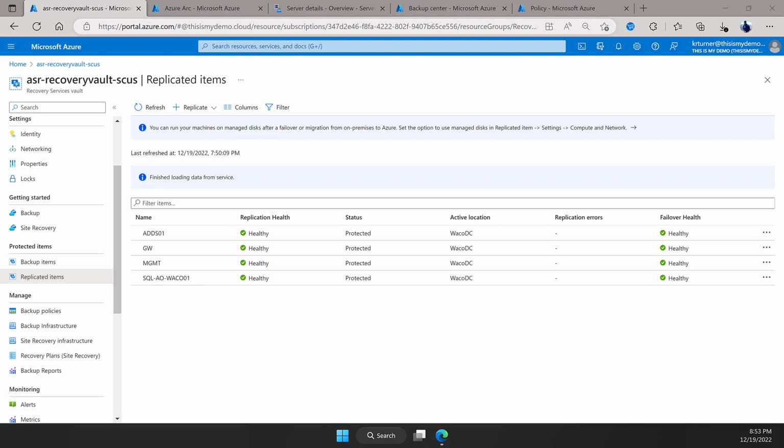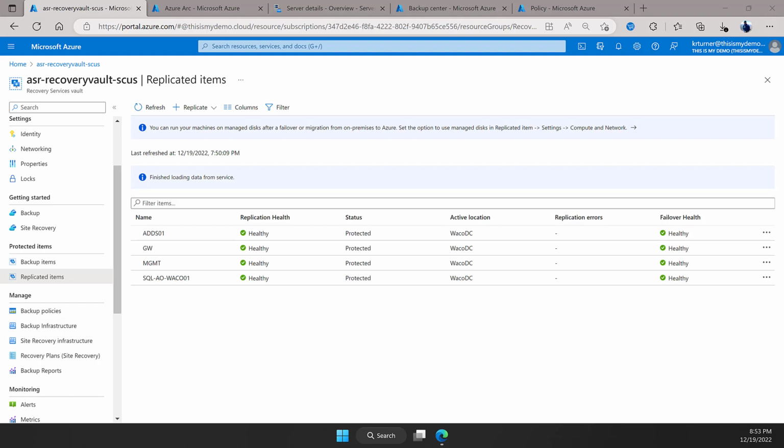So we have successfully failed over. Actually, let's start from the beginning. So we configured a recovery service vault, and we enabled and protected some VMs on an on-prem Hyper-V server. Then we did some test failovers to verify that the test failover is going to work. Then we did a planned failover from Hyper-V to Azure, tested our machines, verified that they worked. Then we fell back down to Hyper-V, and that's where we're pretty much at this point.